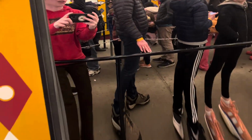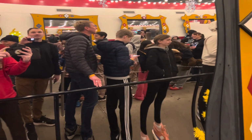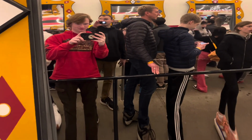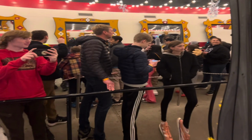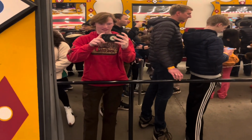It feels more like a dark ride, and that is also because the theming on this is really good. I was surprised when I re-rode this during Christmas Candy Lane, and I know they have a holiday overlay, but even the normal version is really cool, and the holiday version is also really well themed.